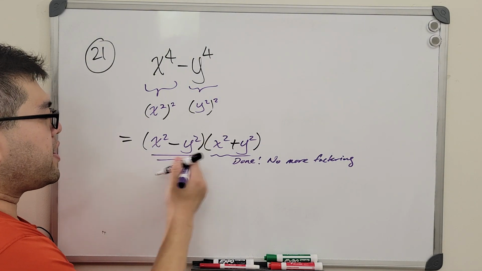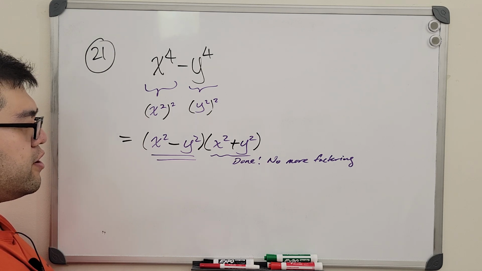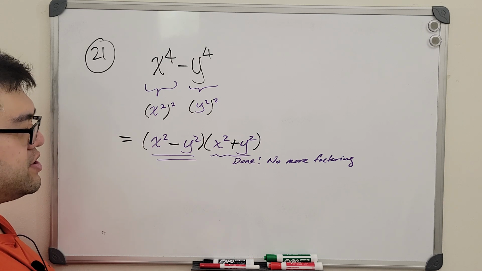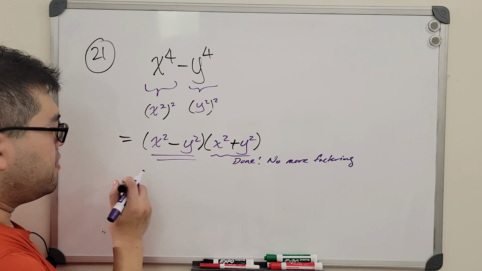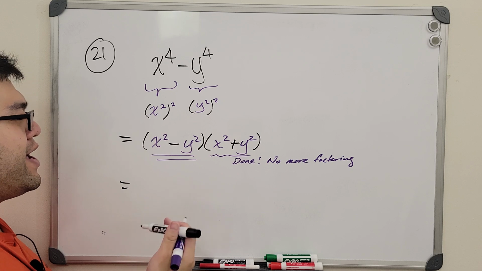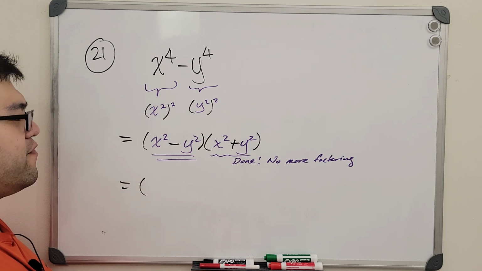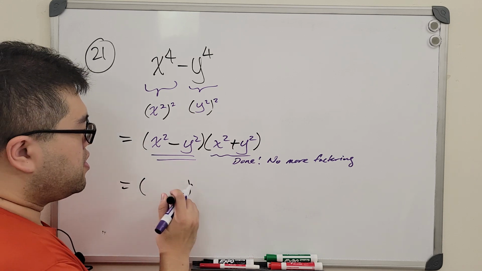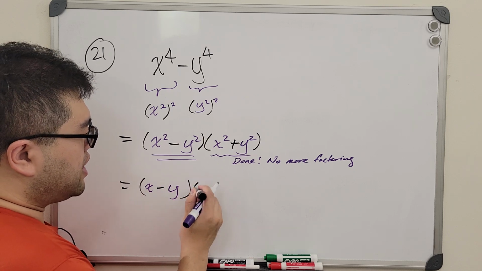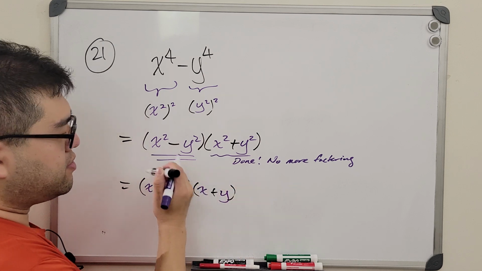But now we need to go back and check our first factor. We have x squared minus y squared. Of course, it looks like a squared minus b squared, right? Where our a is just x and b is just y in this case. Meaning, we actually can factor this one more time, since this is what we're trying to do. Then in this case, we get a minus b, or x minus y, times a plus b, which is x plus y, as we factor out this term here.